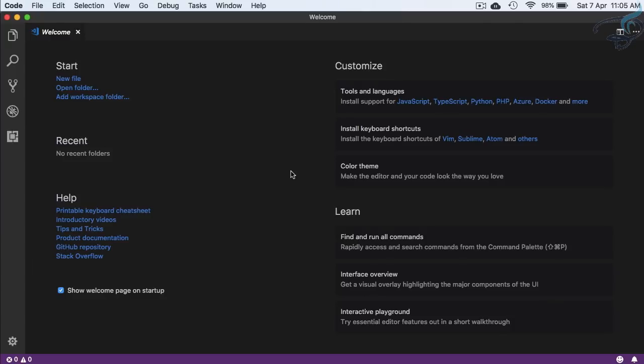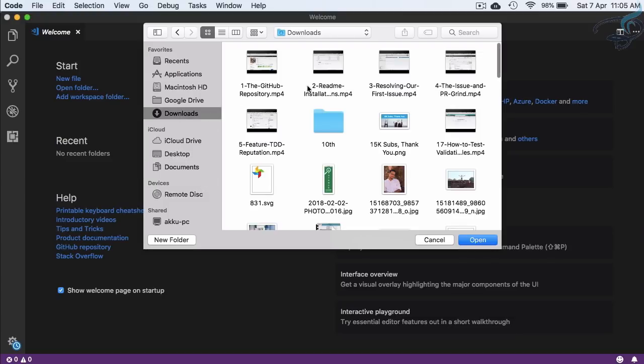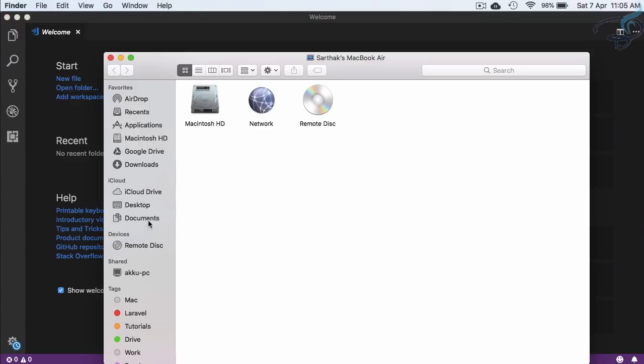This welcome page has lots and lots of information. Firstly, you have the start. That means you can create a new file like this, or you can open any folder. There is a simple way: you can click and select whatever folder you want to open, but you can also directly drag folders here.